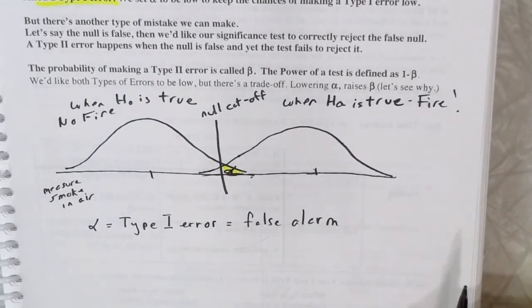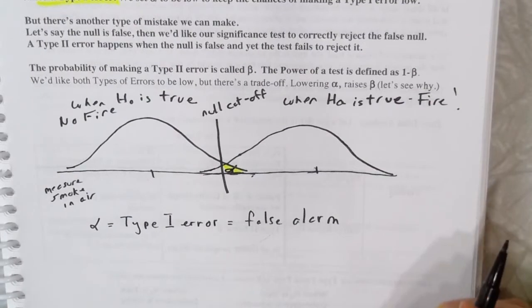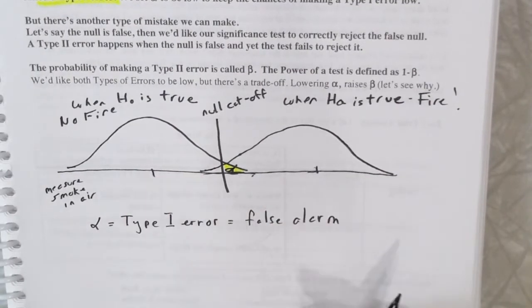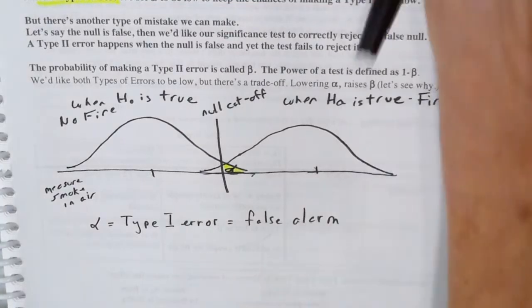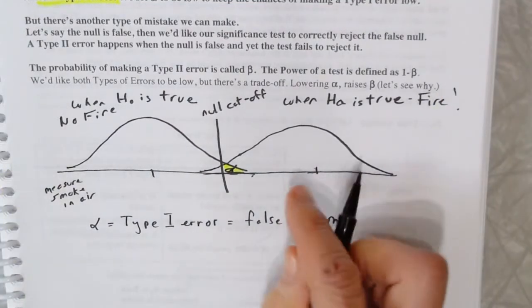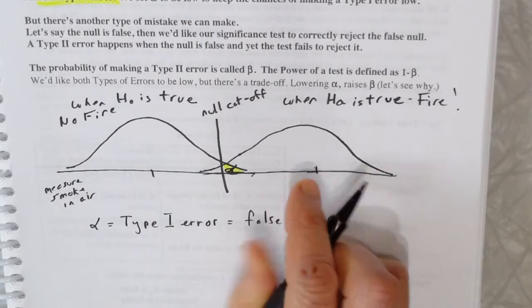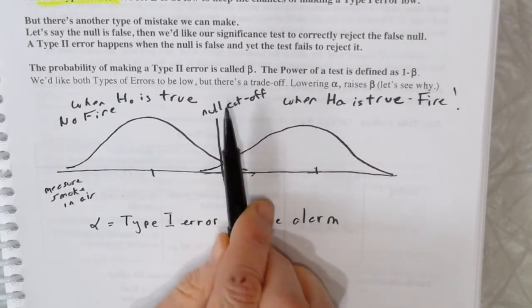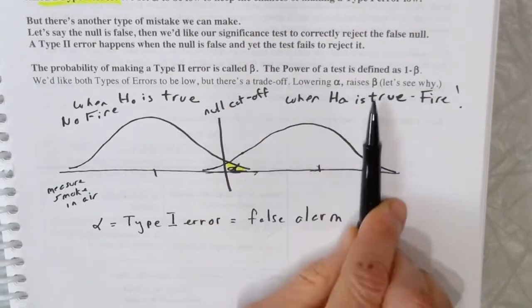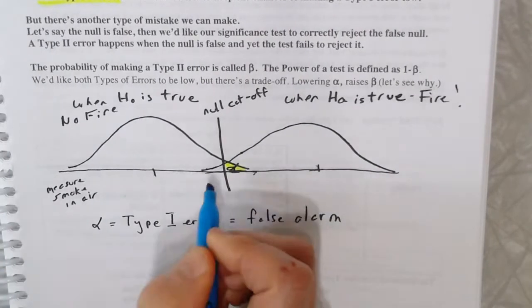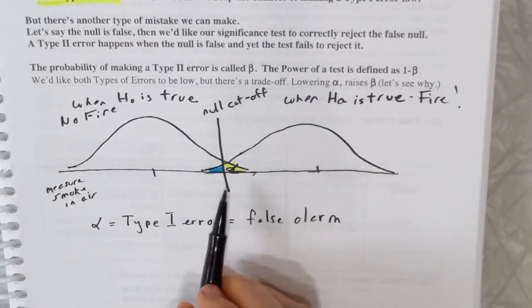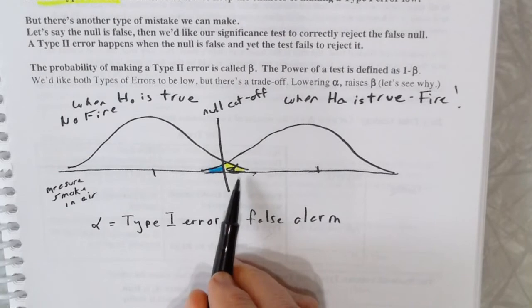Okay, so they're spread pretty far apart. So the other type of error would be when there is a fire, we're deciding it with this null cutoff. Most of the time it will detect it, but there's still this error right here when it fails to detect it. So when we set this null cutoff, there's two types of errors that we have to consider.